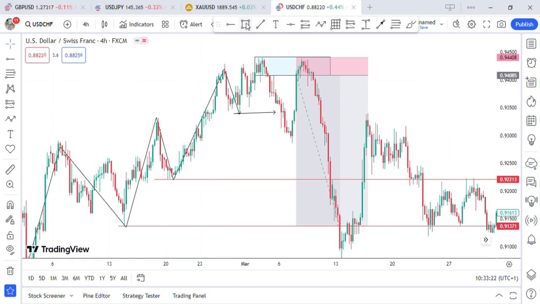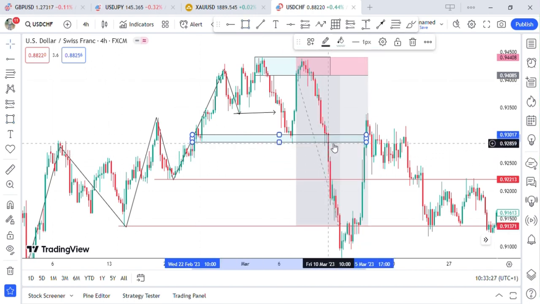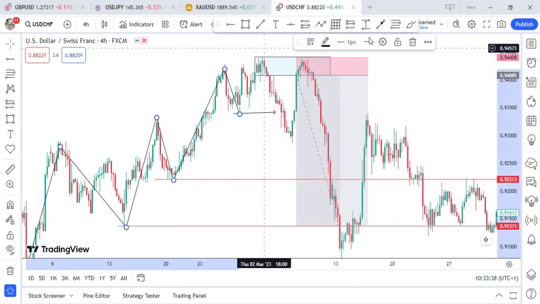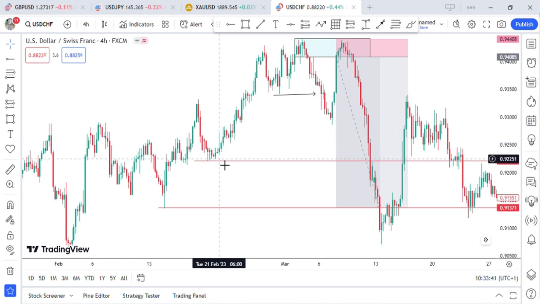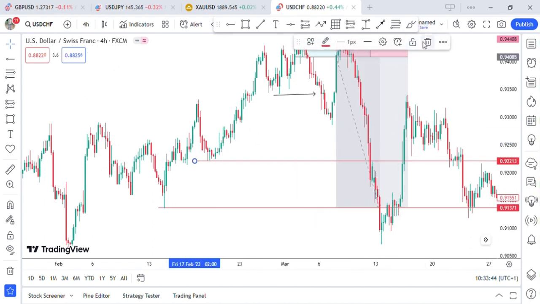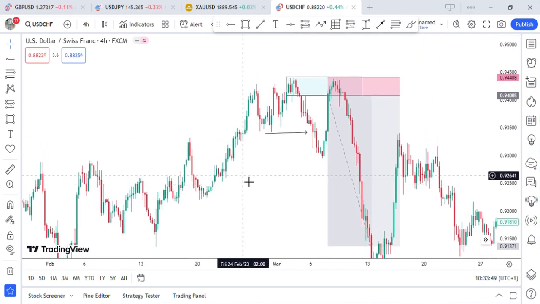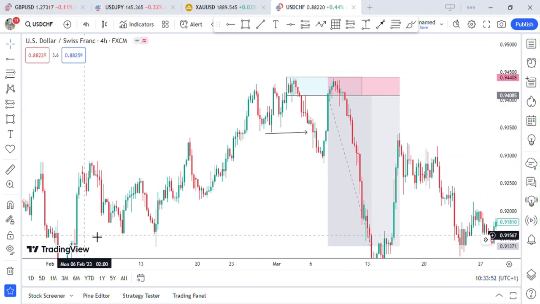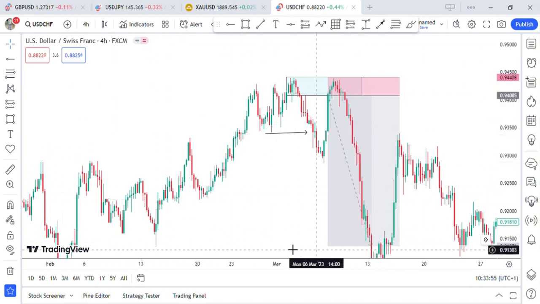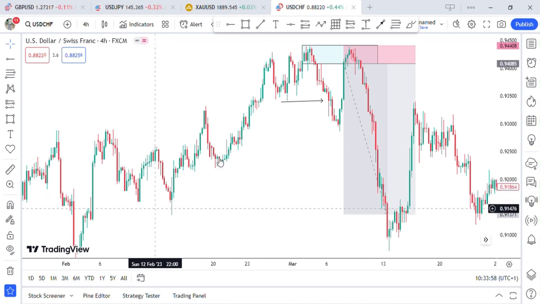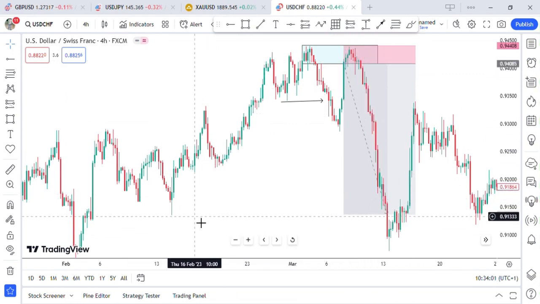Rather than entering your trade from this place, which is what many people teach on their YouTube channels, this is where you're going to be finding your entry, because they don't understand the reason price is doing what it's doing. So don't take my word for it. Go to your chart and look at every single place you see a triple top in the market, then look at what happened before price retraced downward.